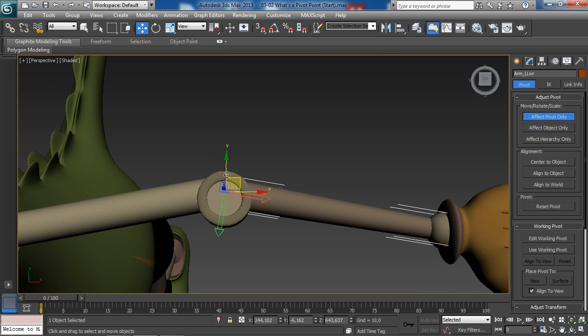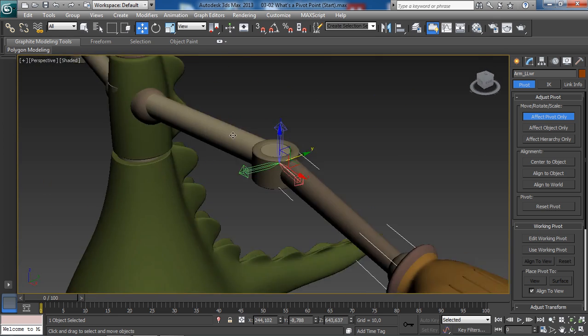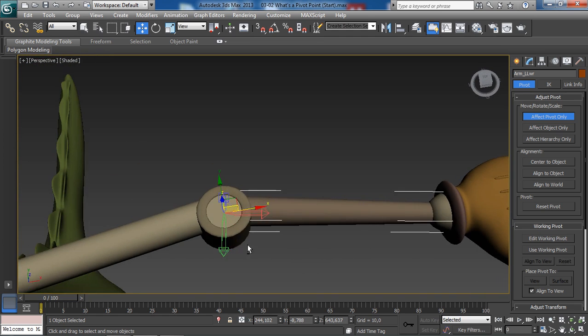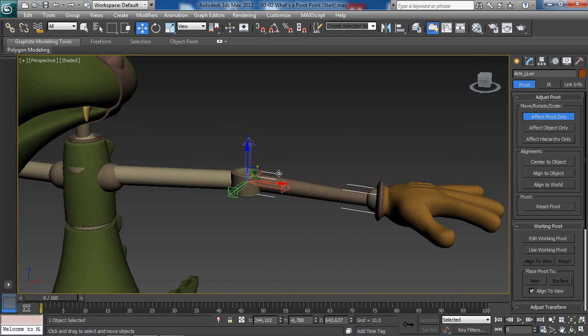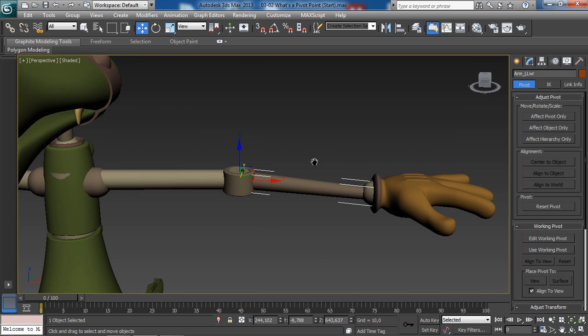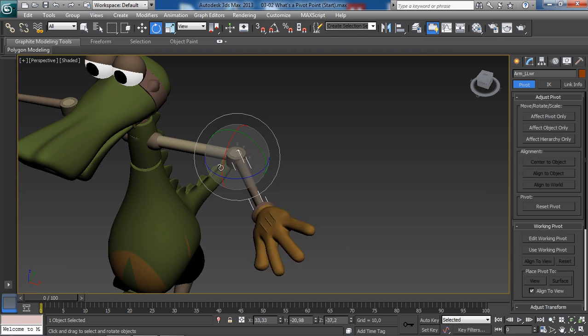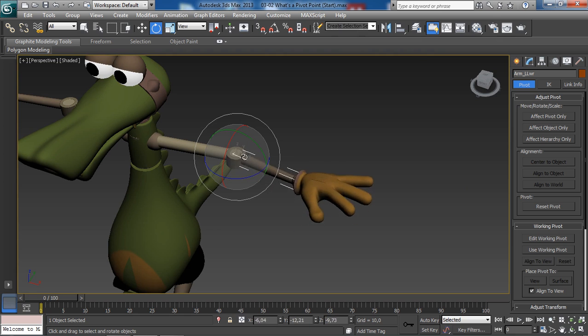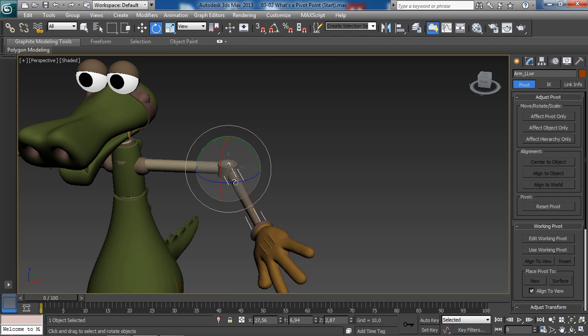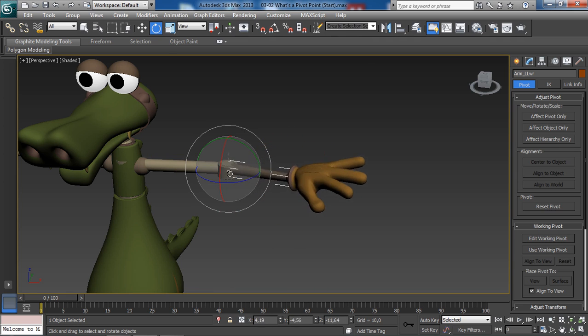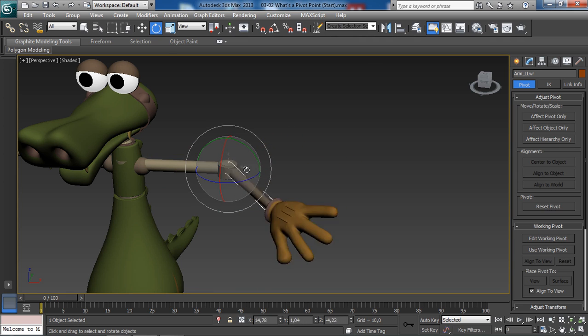And once we get it at the correct spot, all we need to do is click again on the Affect Pivot Only to exit the mode. And now if we start rotating the forearm around, okay, take a look. This is looking much more beautiful, and we are getting a lot better movement of the forearm.